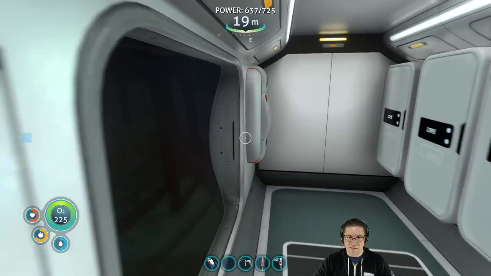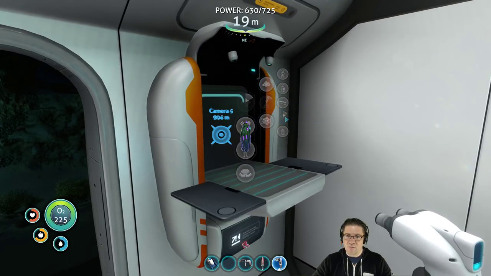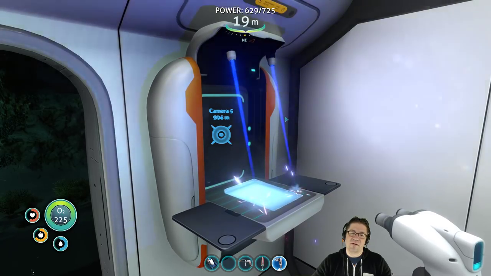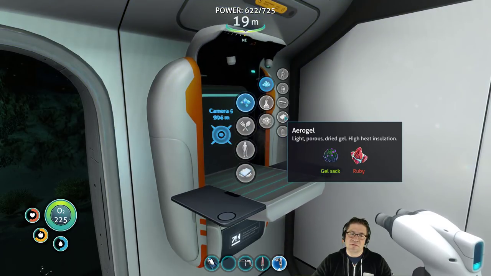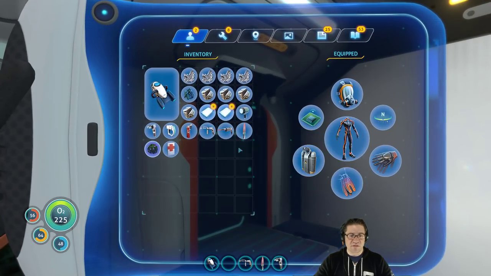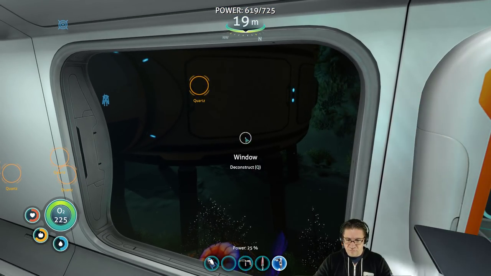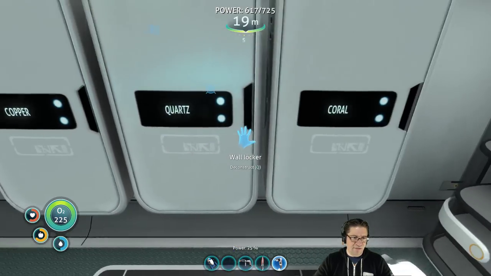That'll give us the aerogel that we need. One. And two. I'm just providing power. I mean, I don't think I actually need it at all, but... Okay. Magnetite. Magnetites.